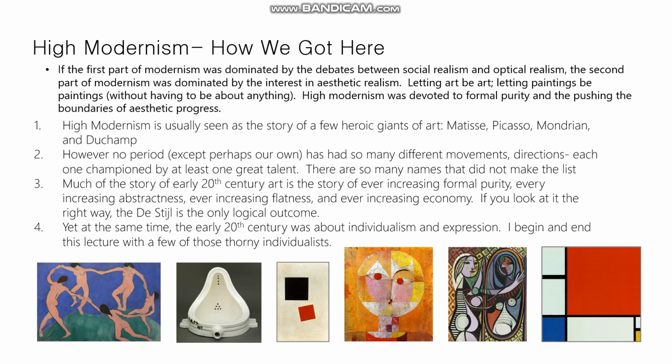We're going to talk about some of the big themes, and probably the biggest theme is formal purity and formal essentialism. If you remember from the previous lecture, I talked about how essentialism and the focus on honesty was a really important part of modernism, and we see that at the beginning of modernism with realism, where it was honesty about the way the world really looked, and an honesty about the social situation of the world, the fact that some people are poor and that living a poor life is not a fun and pleasant thing, right? That is realism.